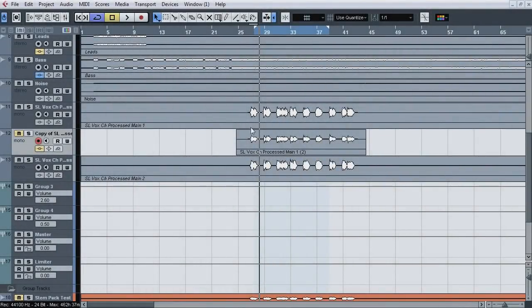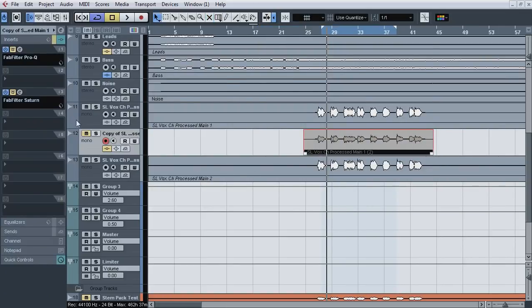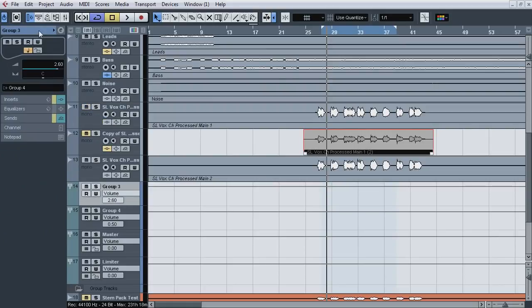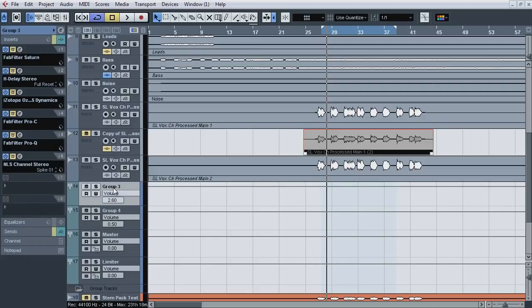Now we can go ahead and process the first group of vocals. Again, we are gonna do just the same for the others. So both pre-processed tracks are routed to group 3. Group 3 is routed to group 4. It's basically one big chain related to vocals. I just didn't bother with names.